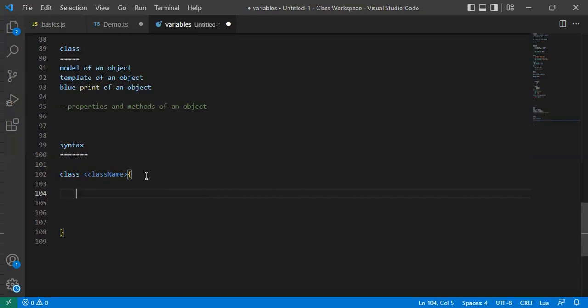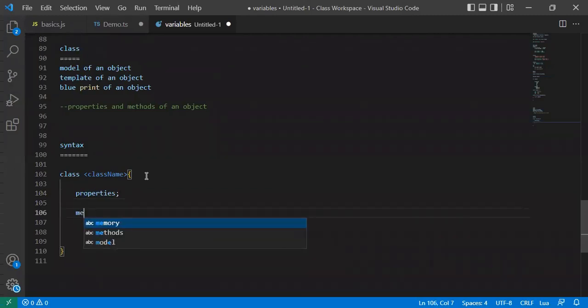We can say class names are noun kind of things in the English language. Methods can be defined as verb kind of things, because a verb is performing some action or activity. And a class contains some properties, whatever variables we have declared in the previous case, and also some methods, which are the operations we perform with respect to the class. So like that we have properties and methods.